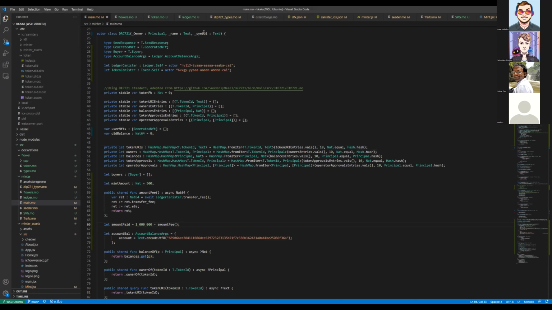So would you make it a private function and then call amount paid when... No, I think since this is an actor class, you can just have a constructor function, right? You can call this inside your constructor function. Yeah, I would probably do something like that. Okay. Yeah, that makes a lot of sense. Thank you a lot. Okay. Now I get it.